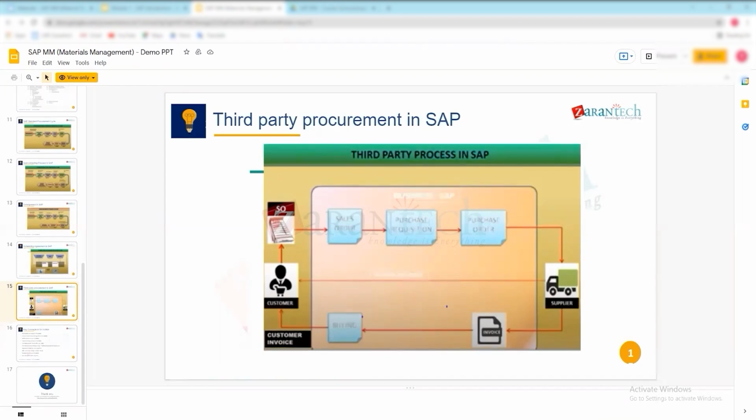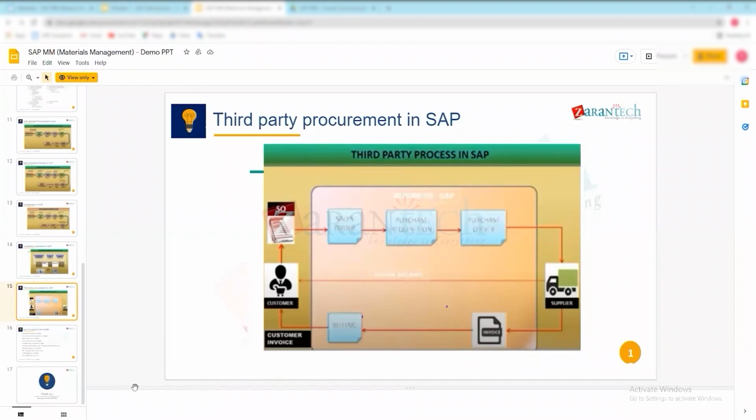So in this process, what we will do is we will process payment to the XYZ vendor, and we will ask the ABC vendor, against the sales order, that we will process payment for you as well, for the ABC vendor. But don't send material to us against our payment. You just send that material to our XYZ vendor.